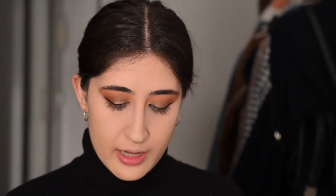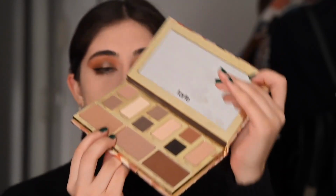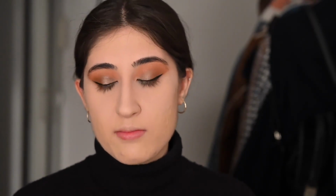For my bronzer today, I'm going to be mixing these two shades from the Tarte Clay Plate palette, and I'm not going to be using any additional contouring products because these shades are a perfect combination to bronze and contour at the same time.